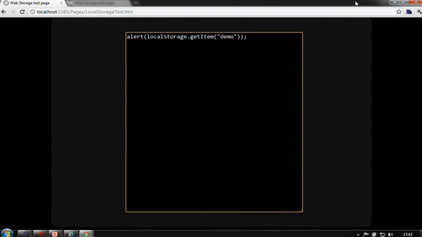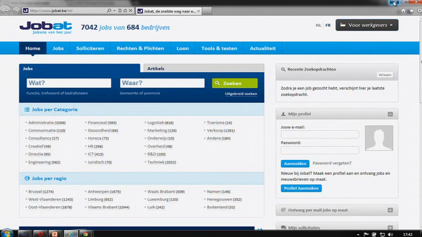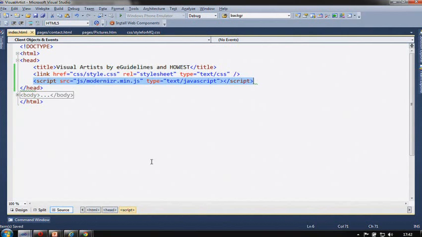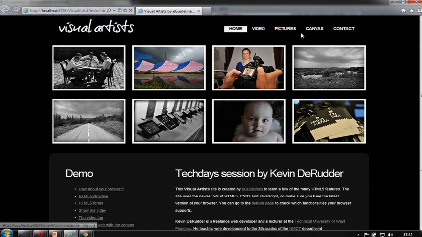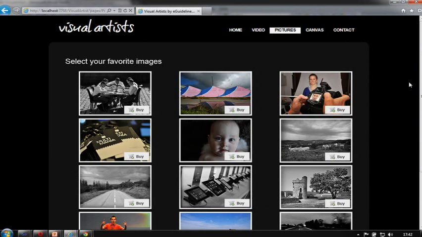Now, why is this handy? One of the things that I use it for is that sometimes you go to websites and you start buying things. When I go back to that photographer page, in a lot of websites you have a shopping cart, but the problem with that shopping cart is that it is always on another page. So it's sometimes handy that you can buy things and in another window you can see everything that you just bought. This is something that you can do with local storage. Save everything not in a cookie but in the local storage, just open the other page and read out of that local storage.